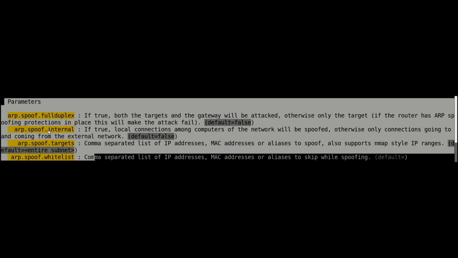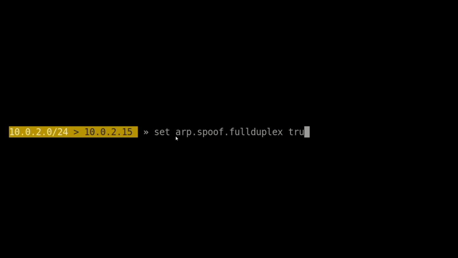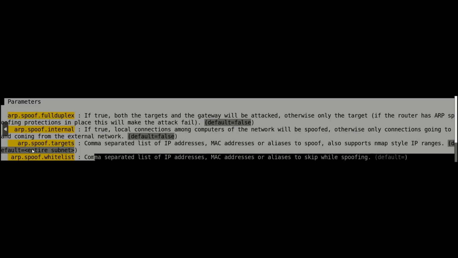These are the different parameters we can try, and we'll try all of them here. So first of all, you need to use the set keyword and space and whatever parameters you want to try. You can do this in all kinds of modules and parameters: you have to use the set keyword like that, and at the end you need to write true. The E is missing here, you have to type it there.